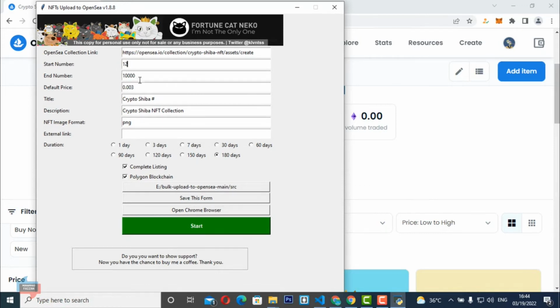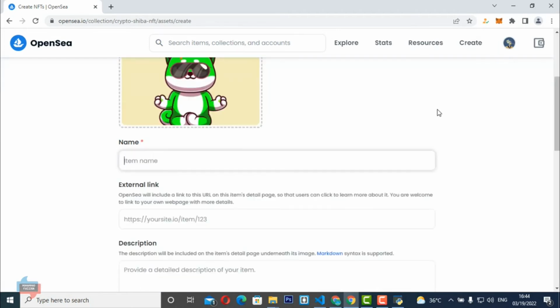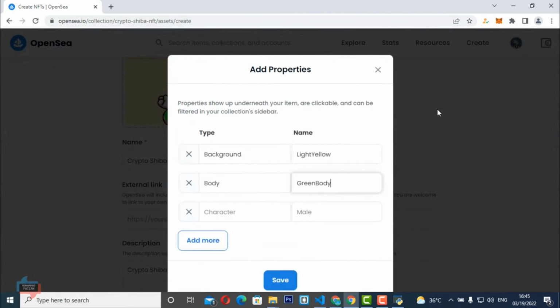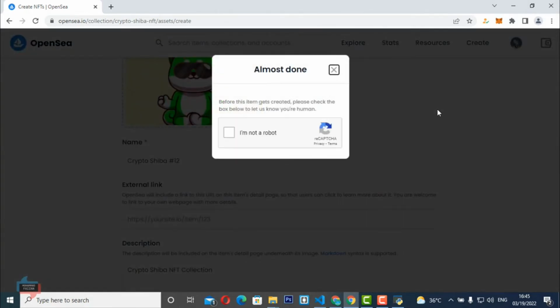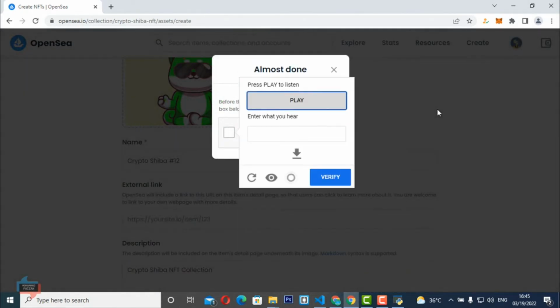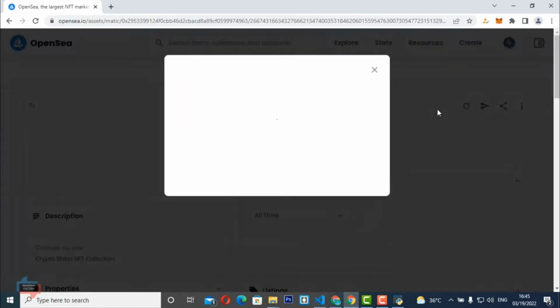If we click on start, it will start from the 12th, you can see here Crypto Shiba 12, and it will fill the description and the properties automatically from the JSON file. Again captcha is appearing from Opensea, and perfect. So we have successfully uploaded 12 NFTs using this application.